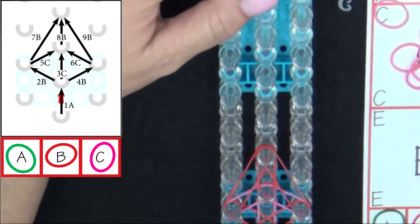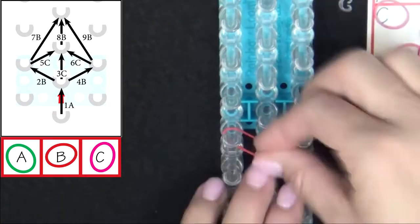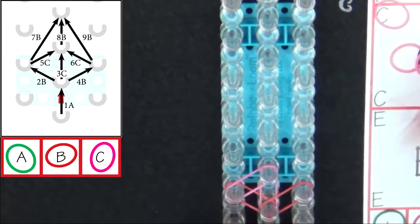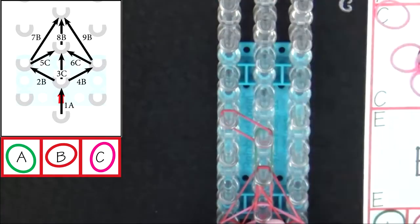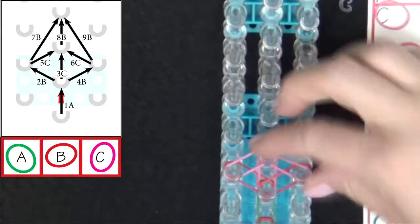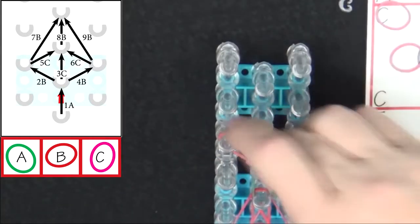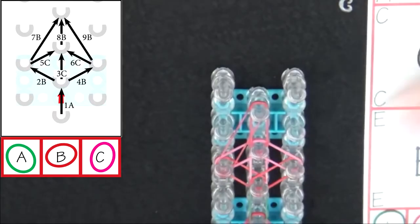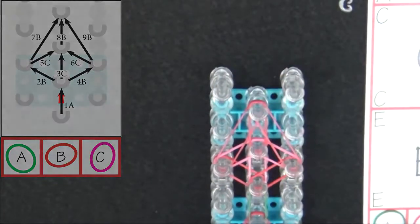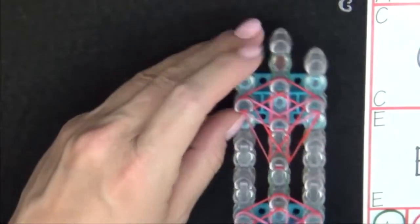We'll continue this pattern again, so please refer to the diagram on your screen as we do this. We'll fast forward from here. And there we finish placing the last bands. Now we're ready to start looping the bands again. Turn the loom so that the red arrow is pointing toward you.